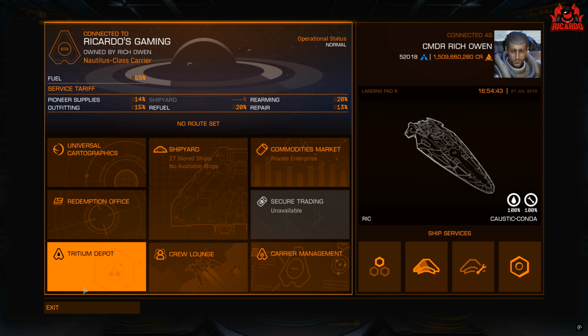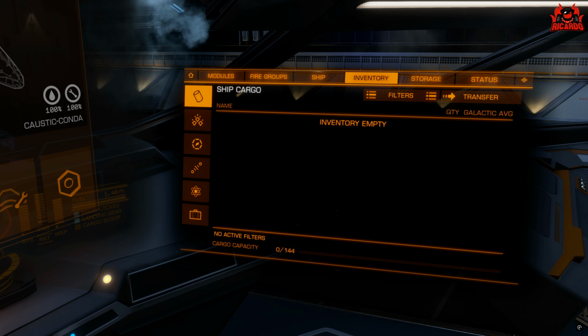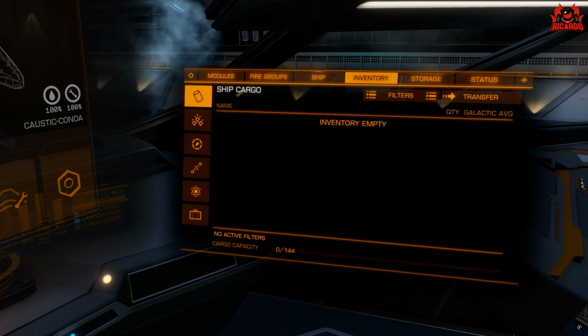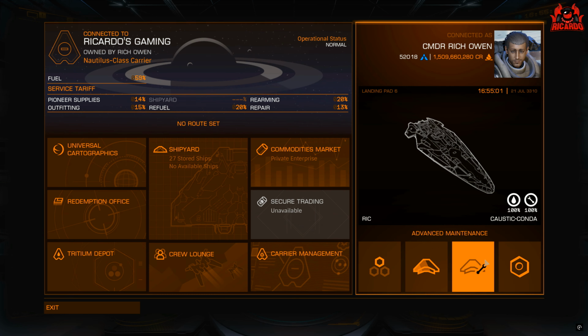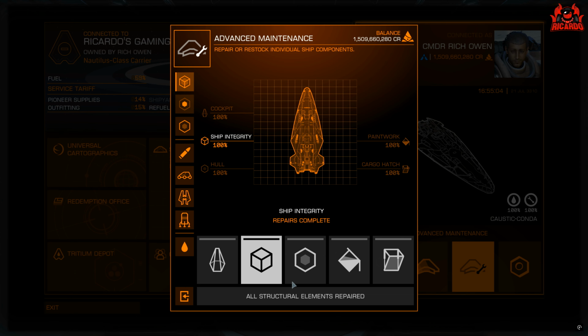If we pop over here to inventory, 144 tons of cargo space I can have with that. Fill it up with about 120 tons worth of limpets and you can go absolutely crazy and pick up all those Thargoid materials. It really is worthwhile. So cool, fantastic, that's it.